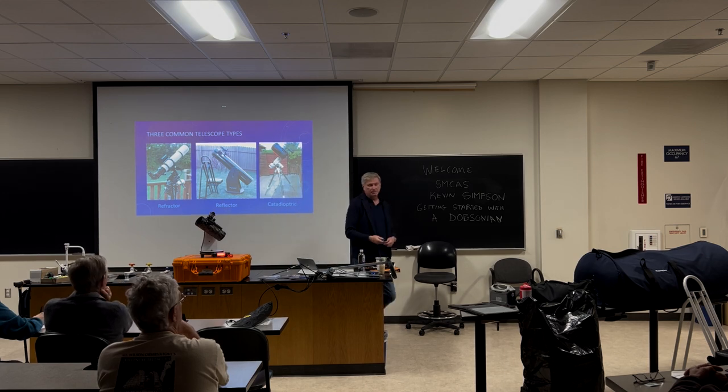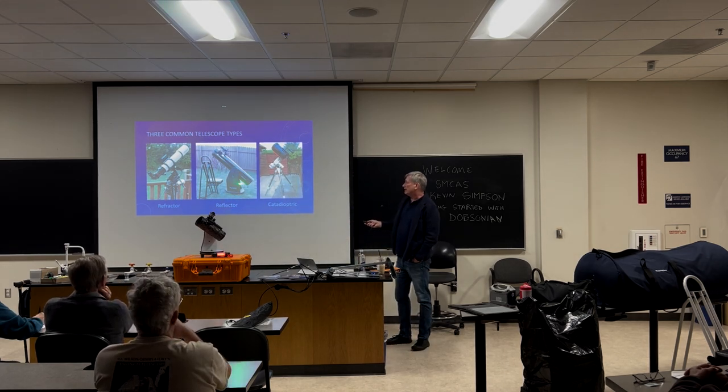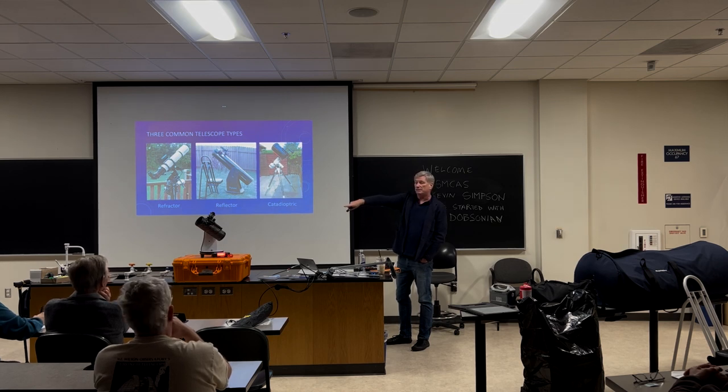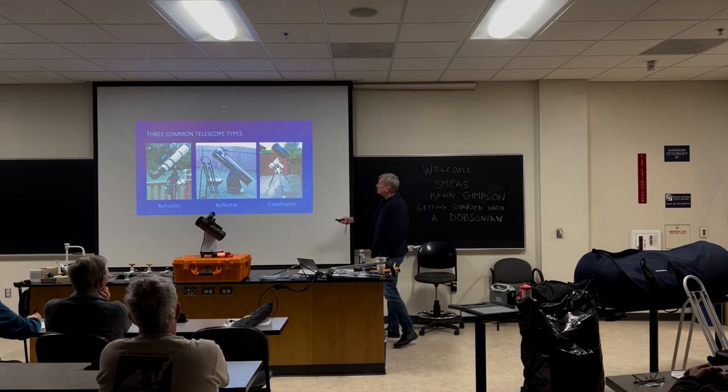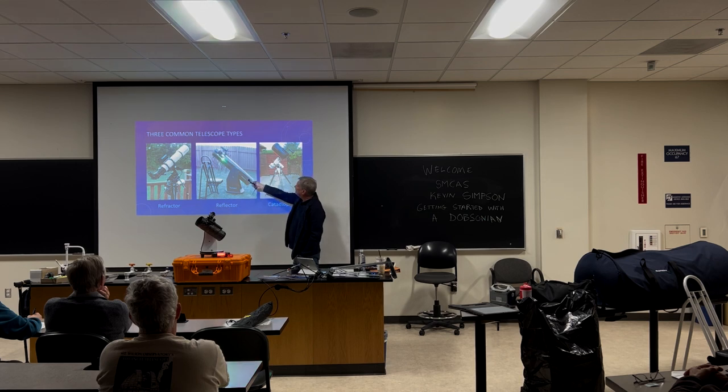It's a refractor telescope, and it primarily works by bending light through a series of lenses and delivering that light to your eye. This is a reflector telescope, and this is very similar to the one we're going to set up and build here, and also similar to that little guy right there that Ed, our club member and board member, brought in to show us today. It works with mirrors down here, up here, and then finally there's lenses up here.